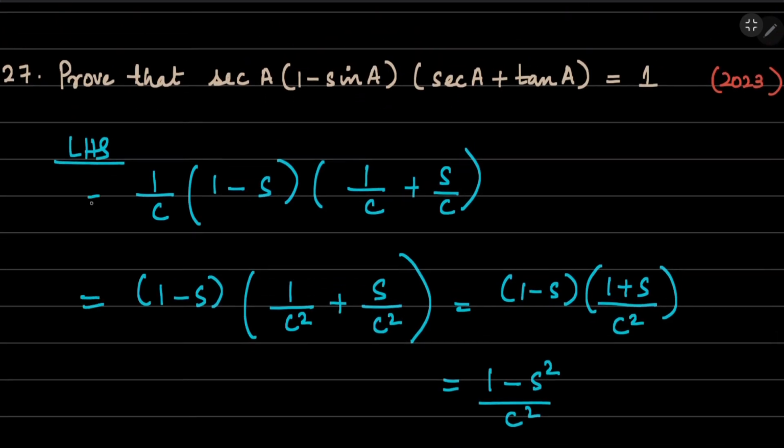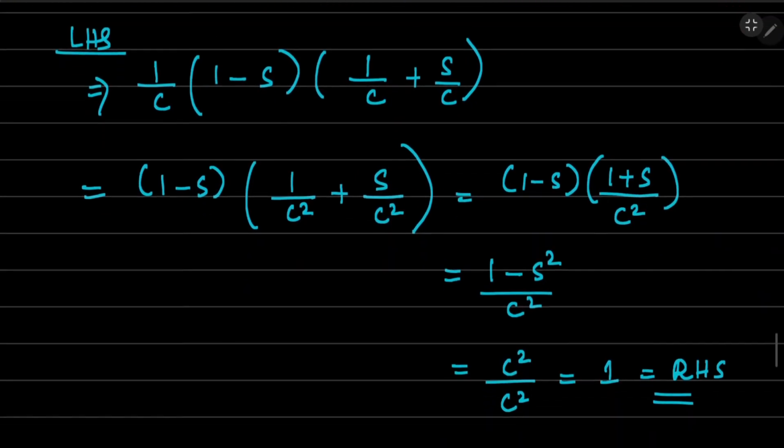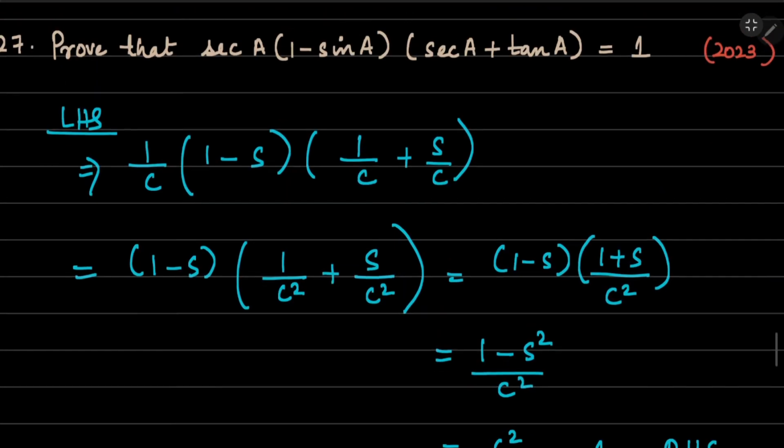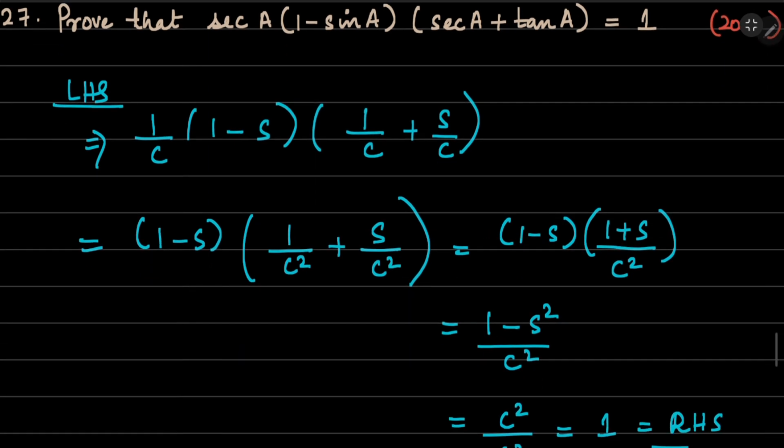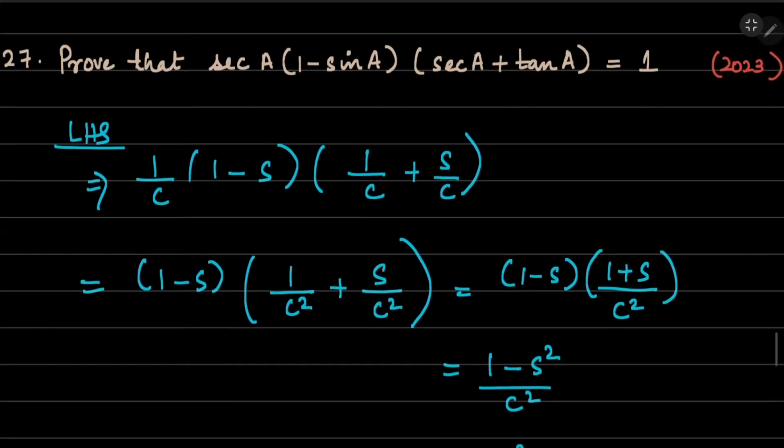Okay, very, very easy. So you just take your LHS and then convert everything into sine and cos and just go ahead. So here, why did we separate this 1 minus sine? Because when you combine 1 by cos multiplied by these terms, you will get cos square and you will get 1 minus sine into 1 plus sine. So you have to foresee this expression coming, which will be 1 minus sine square, which is equal to cos square, and then you'll be getting 1.